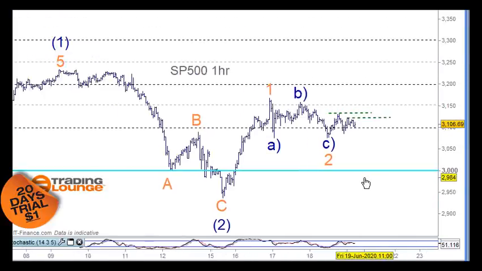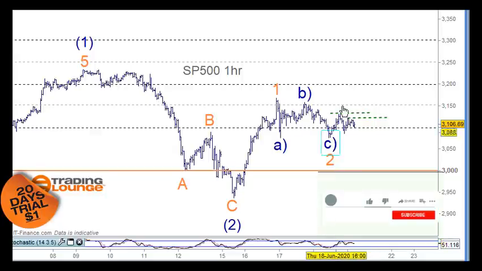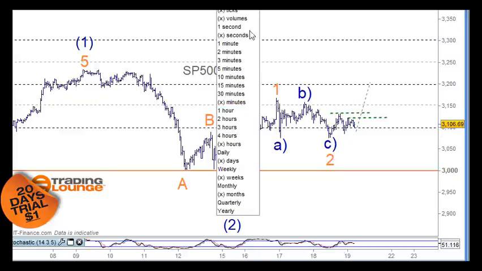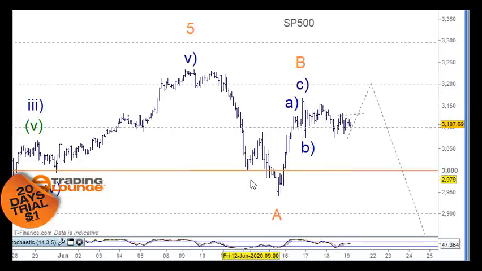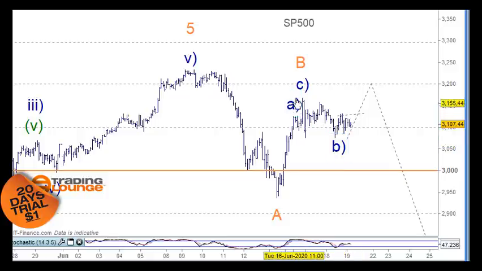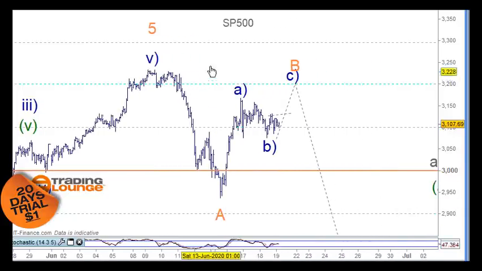Now, as I mentioned, we may only get to the number 2 here, the 3,200, and fail from that point. So that would be this count, not that count. I guess it was that count. I'd moved it though. So in this situation here, we would look at wave B here, wave A here, and wave C here. So we may end up just with that situation here. So we need to be mindful at this point.